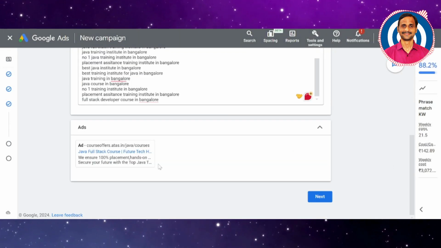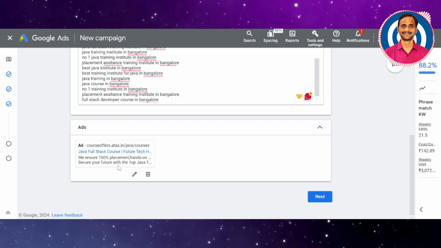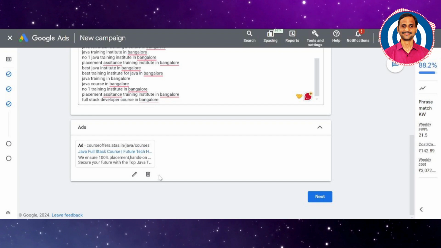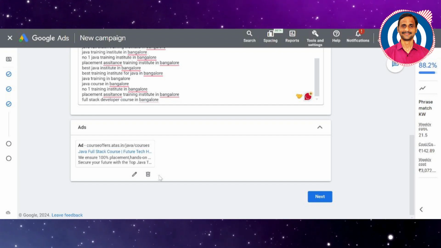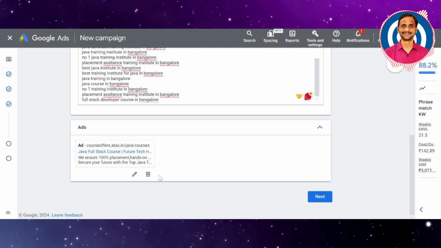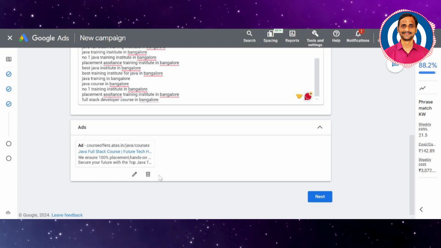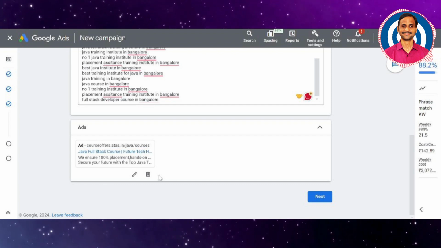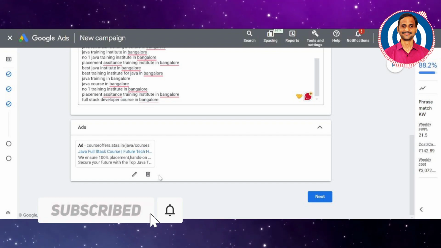Here in ads, you can add up to 5 ad types, and you should have at least 2 to 3 ad sets. Basically these are different ad descriptions, callouts, and site links, so that Google will choose the best performing ads and optimize your campaign toward that ad to bring more and more people to your ads.